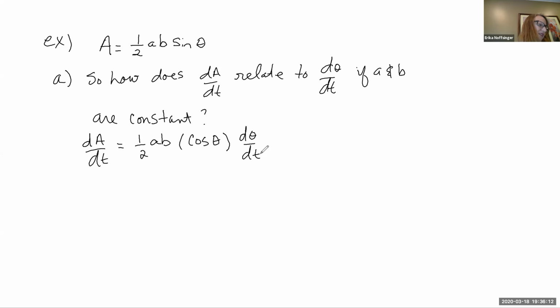So I want to actually, no, maybe I don't have as much time. I'm going to go into more detail on a different problem, but let's just finish this one instead. Okay, so same kind of idea, but now it's asking how is dA/dt related to d theta/dt and db/dt if only b is a constant.